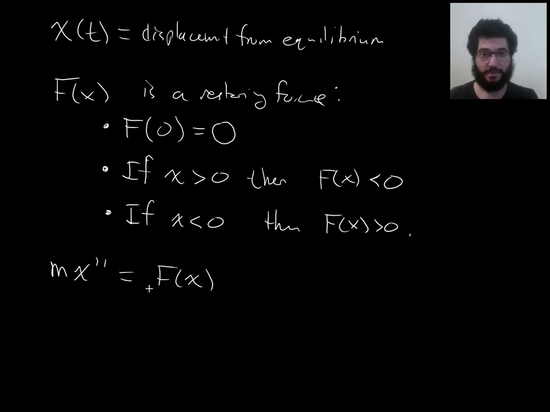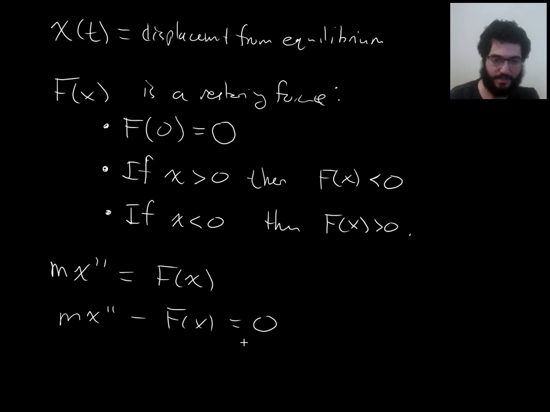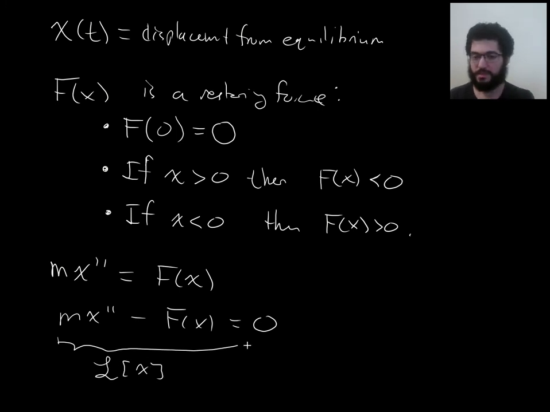Now, is this one of those differential equations that I described in the last video? Is this a second order linear homogeneous differential equation with constant coefficients? Well, you can rewrite it like this if you want to, and view this as L applied to x, but this definitely does not need to be linear. I mean, f of x could be complicated. Like, for example, what if f of x equals negative x squared? Oh, that would not work. How about negative x cubed? That would satisfy all three of these properties here. So that would be a restoring force.